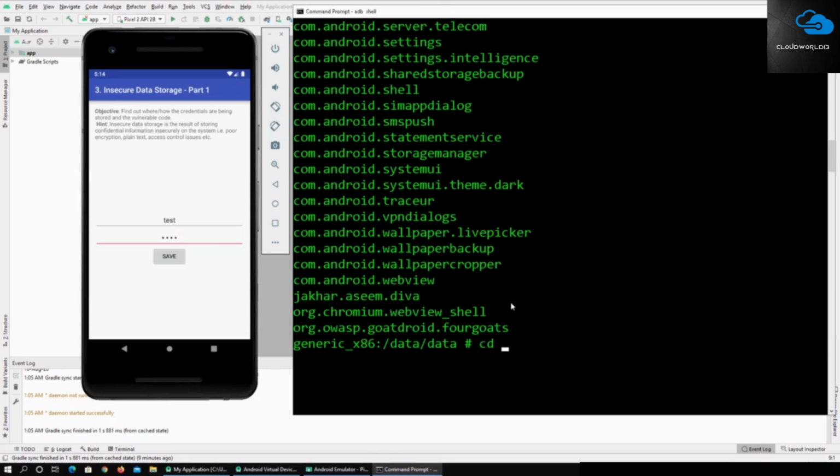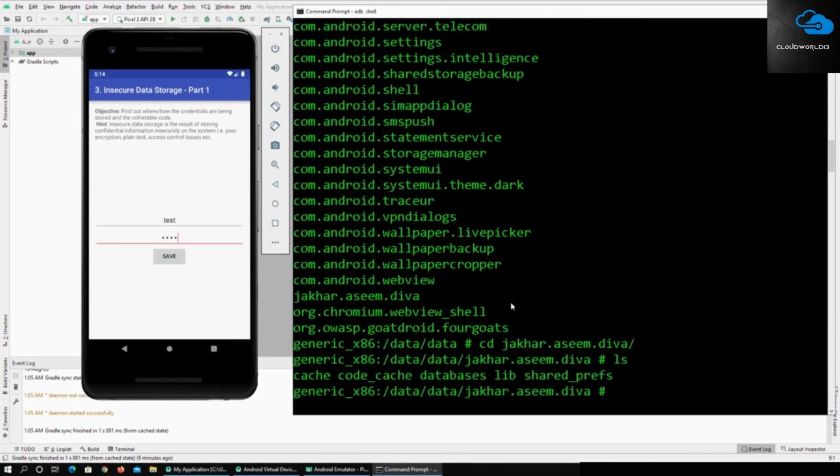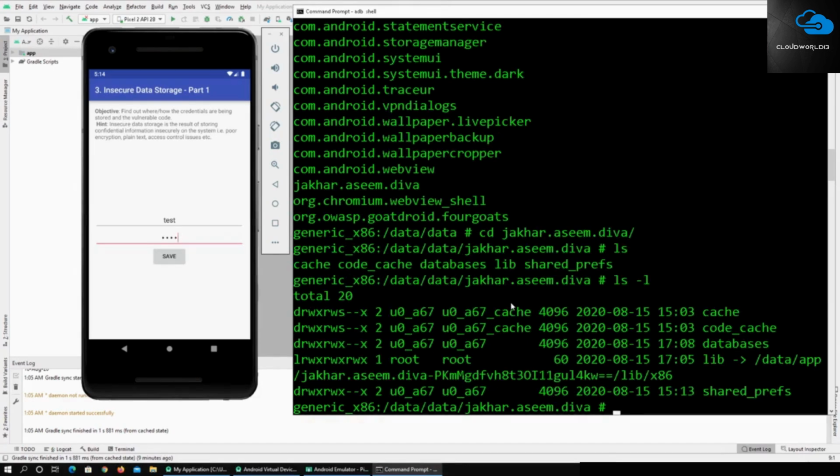So we can cd into it, hit enter, enter ls again, and we can see all the information regarding the directory. We have cache, code cache, databases, and the data directory. So we can look at all this information.